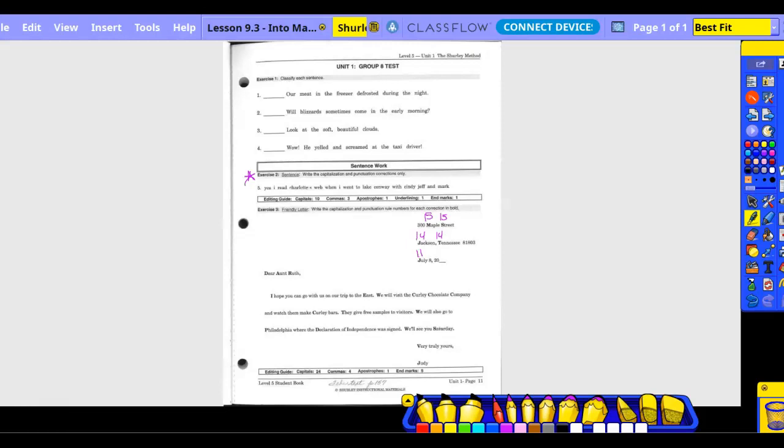Okay. Dear Aunt Ruth. Why does dear need to be capitalized? Number 2. What does number 2 say? Okay, so it's the first word in the greeting of a letter, right? Okay. Aunt. Okay, what does number 8 say?